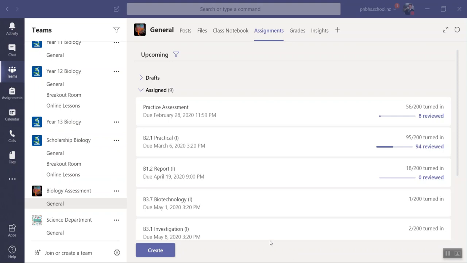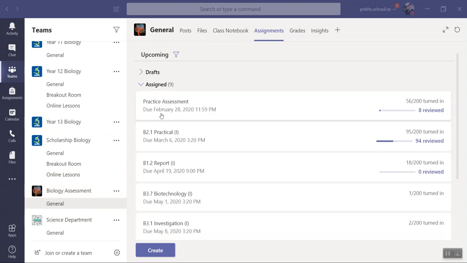Now, in biology, we have an assessment team for all the students within biology. And so here's our stuff. We always give a practice assessment just so that the boys know how to have a look at it. You'll see that there's 200 students that are doing level 2 and 3 biology and level 1. And so you've got your achievement standards. So 2.1, this is for the level 1s, level 3s. And you just have to tell them, look, you need to go into the specific achievement standard. You can set it up however you want. This is just how we've done it.